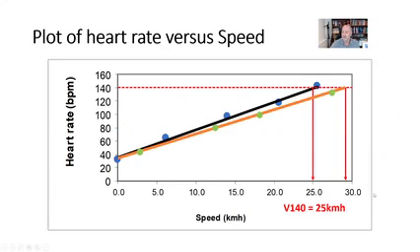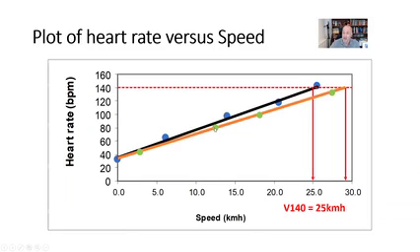Now, if I did that same test again a month or two later, after 8 weeks of solo training when the horse wasn't particularly fit here, the great thing about that test is I don't have to go at exactly the same speeds as I went before. Because this relationship between heart rate and speed is linear, I don't have to produce exactly the same test at the same speeds.